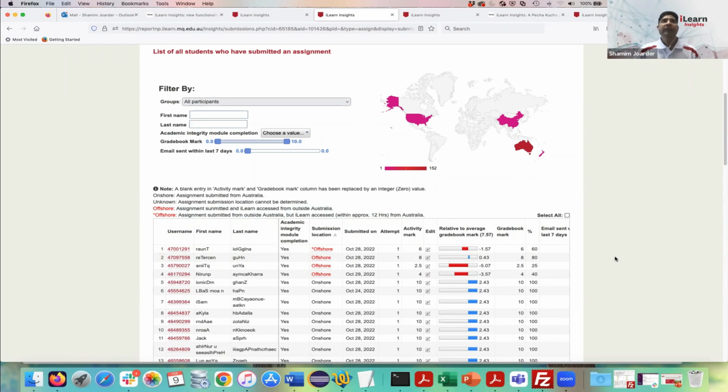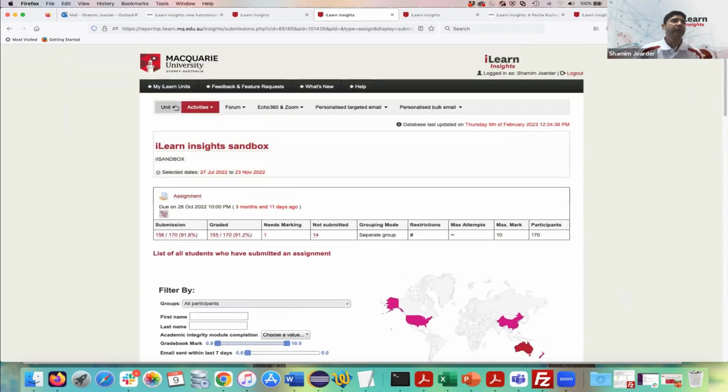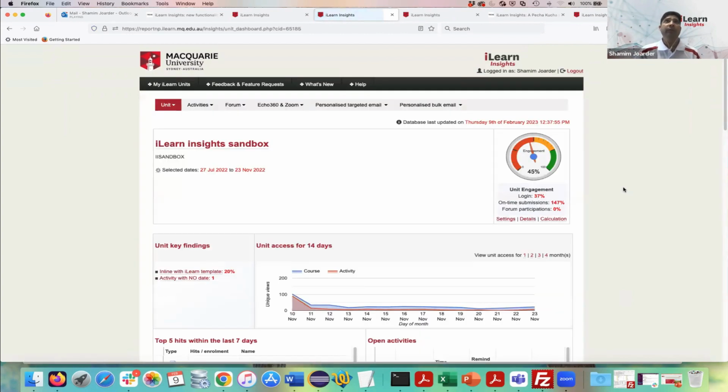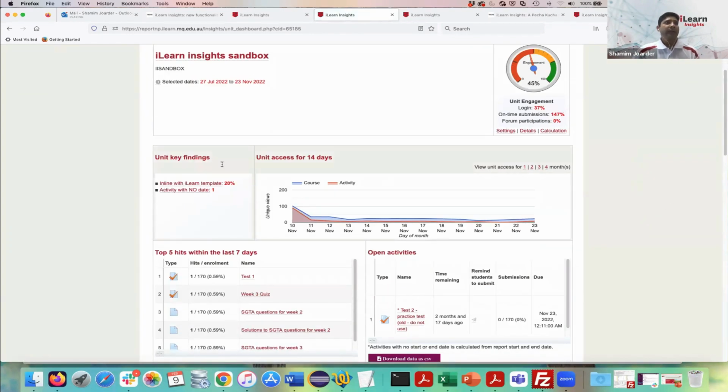All right, next is the iLearn template checklist. If I go over here in the dashboard, you will find this unit key findings. What I have done over here is in line with the iLearn template, which is proposed to be used, but different faculties might have a different template, which is all right.